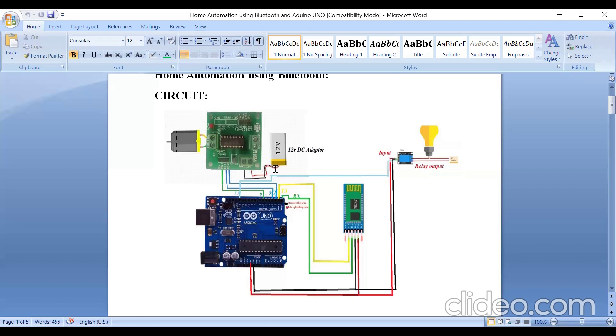For the 12-volt DC adapter: the positive of the DC adapter is connected to the +12V pin on the L298N driver module, and the ground goes to the ground pin. Remember, the ground of the driver should also go to the breadboard ground, so connect the driver ground to the common breadboard ground as well.